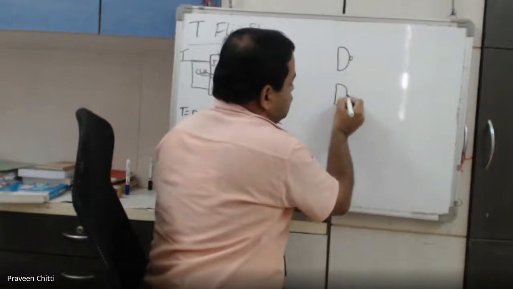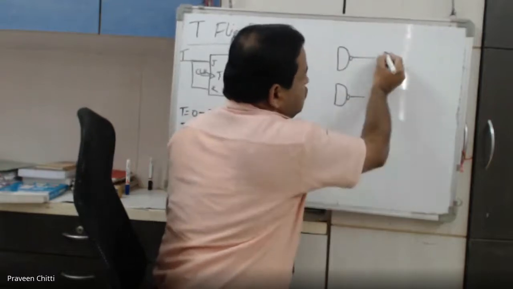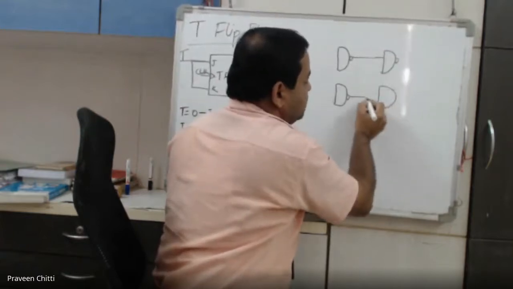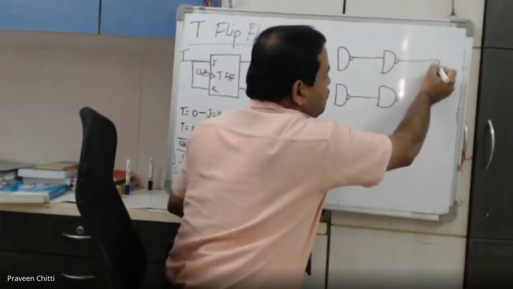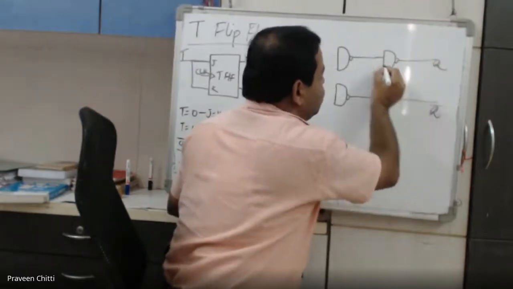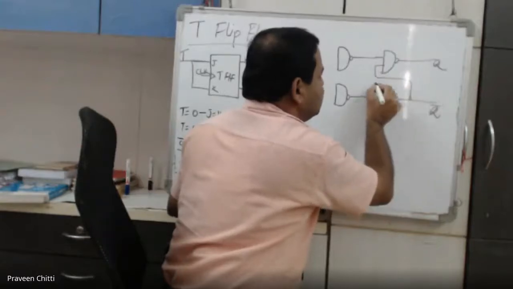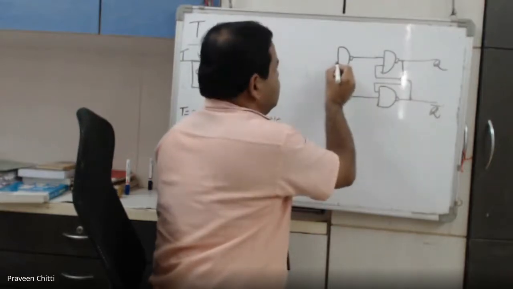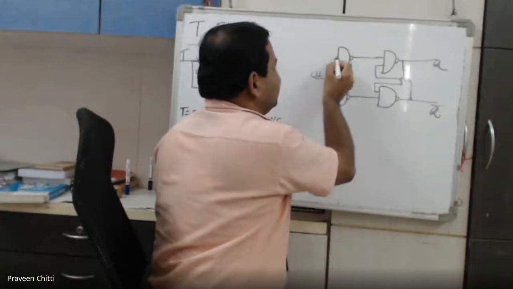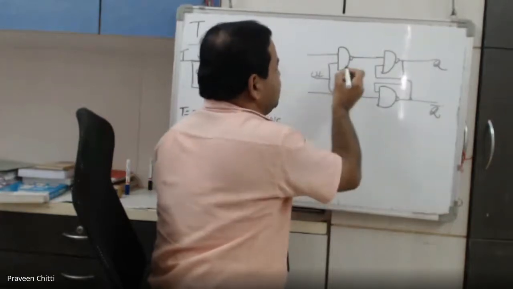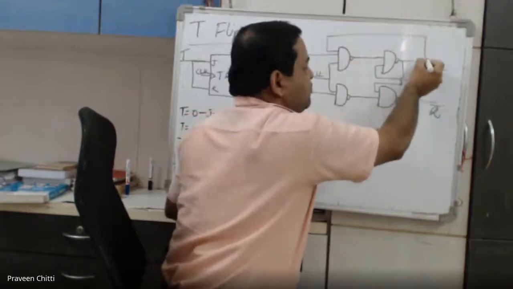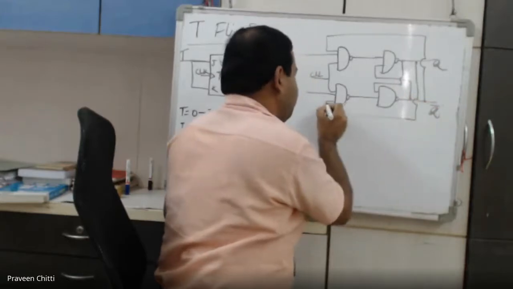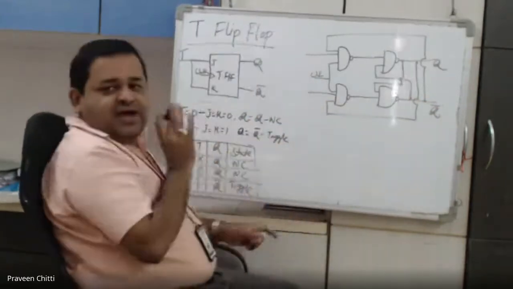So how can we draw the logic diagram for this T flip-flop using NAND gates? So we have to show 2 NAND gates here, then 2 more NAND gates. We will have Q bar, right? And then here I will have a clock. This is J and K, and the third input here should be from Q bar, and this should be from Q. This is the JK flip-flop. I have drawn the JK flip-flop.